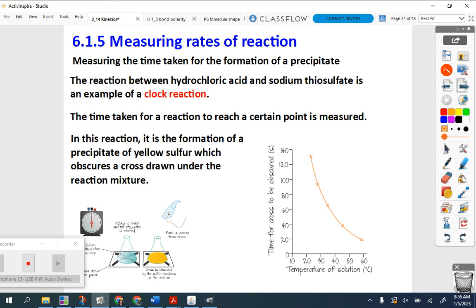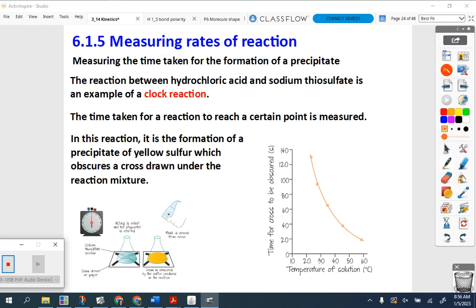Okay, another thing that we can do is set up something where we're not actually collecting numerical data, but there's a qualitative measurement. So a very common experiment, and we may be looking at an IA about this next week, I haven't decided which one to do yet, is a reaction between hydrochloric acid and sodium thiosulfate.